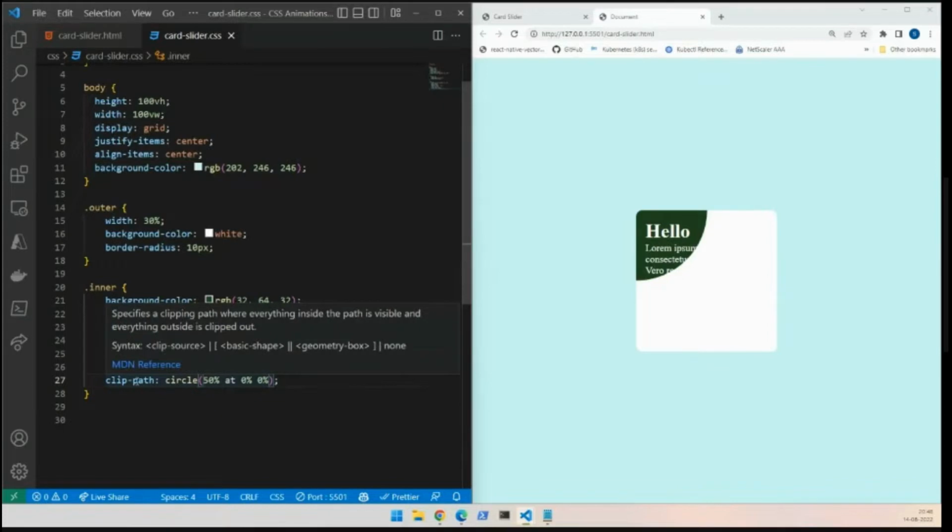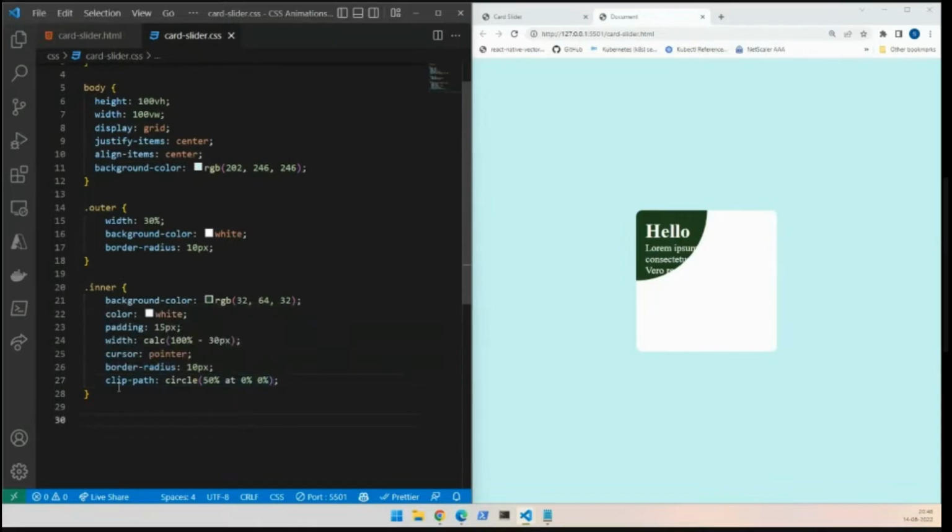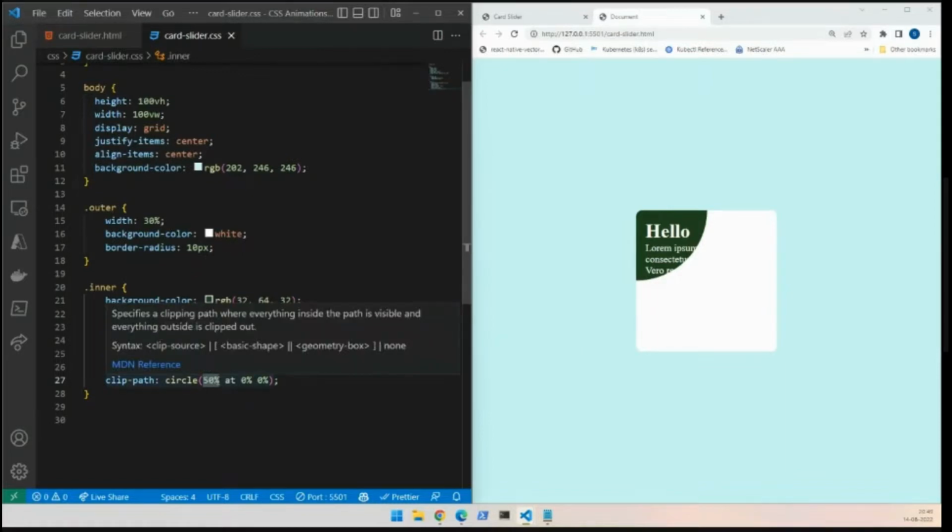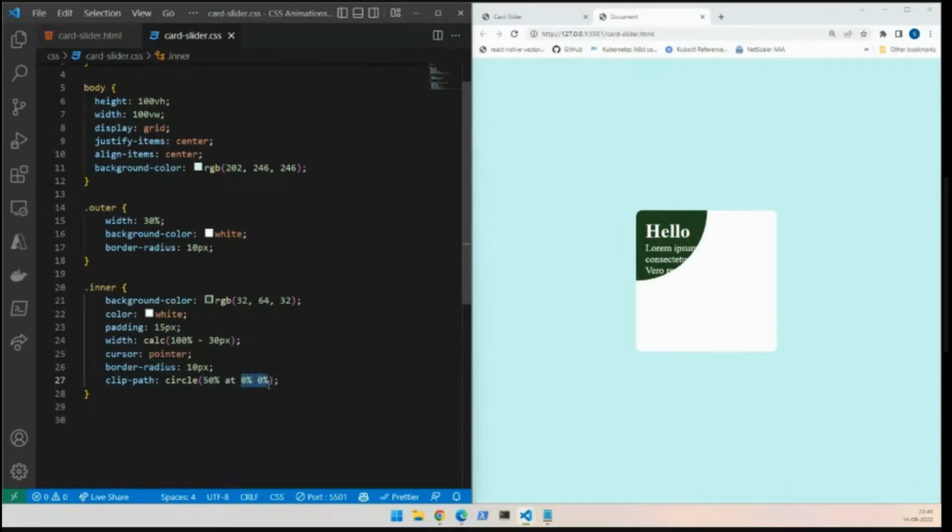See, if you hover over this, you will see it specifies a clipping path where everything inside the path is visible and outside is clipped out. What we did, we added a clip path of a circle. 50% is 50% of the box, the height of the box. That is the radius of the circle. And at 0%, 0%, that is the position of the center of the circle. I know it's a bit confusing. So, any questions on this?